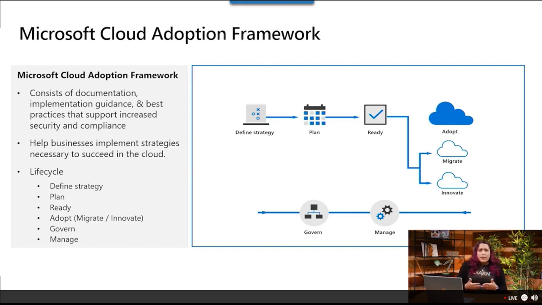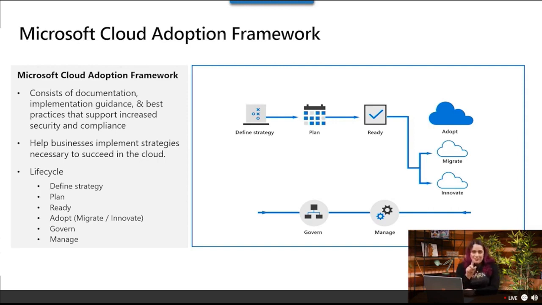So if you're worried about securing your environment in the cloud, I would make sure that you're leveraging this free tool. It's going to help you create a strategy when migrating to the cloud, and it can help you build out an actionable plan with your desired outcomes. And when you are preparing, it's going to provide checklists and really make sure you're ready for that change. And then once you migrate, or what we call adopting the cloud, it can help you move over your existing workloads seamlessly. And it's going to help you improve your existing solutions.